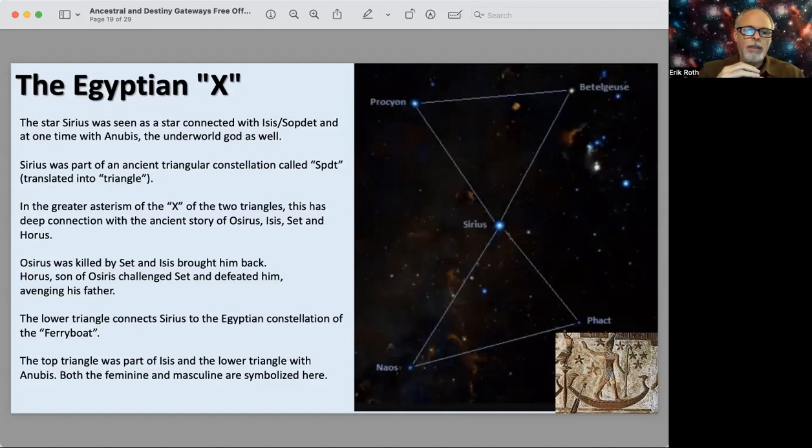But the top triangle is the one that is connected to the feminine. It's the involution of spirit into matter, and then the bottom one is the triangle that typically symbolizes the masculine coming from matter into spirit. And so Sirius becomes that place where we could say alchemy happens, where the polarity of the masculine and feminine come into connection. So anyway, that's a fascinating imagery and potential, energetically and spiritually speaking. So more on that as we go on in the online course.